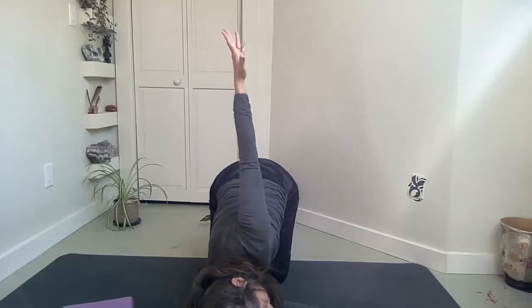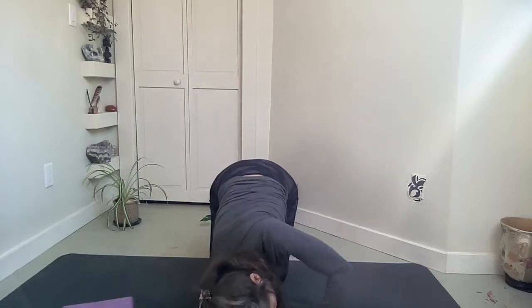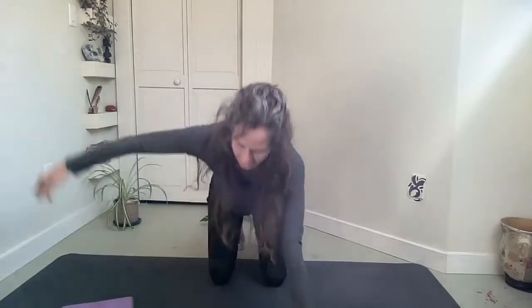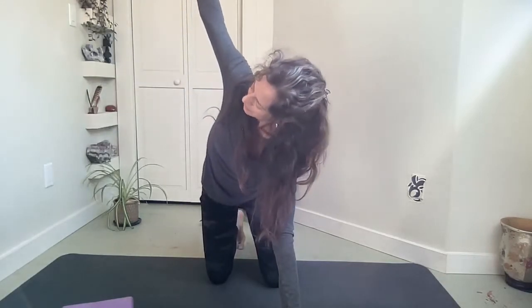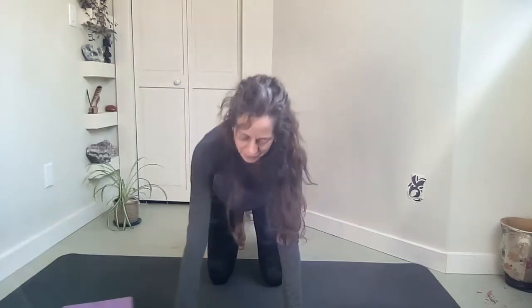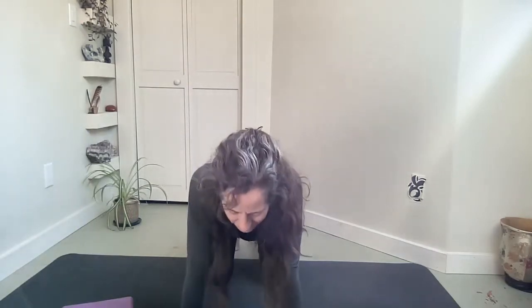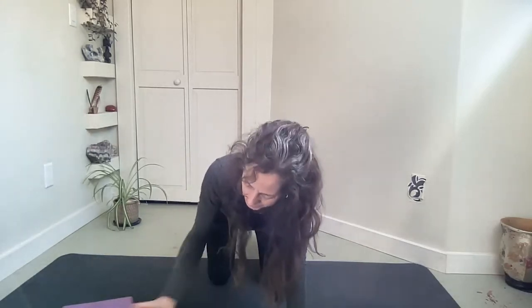When it feels complete for you, transitioning slowly, opening the right arm to the sky as we keep the right knee grounded. Returning to all fours, once again, inviting whatever neutralizing movement feels natural for you. We'll make our way towards a downward facing dog at your own pace.